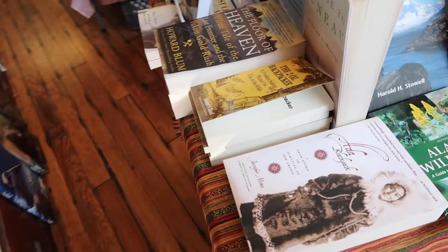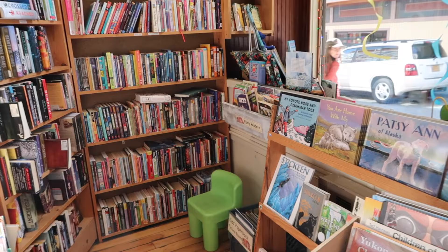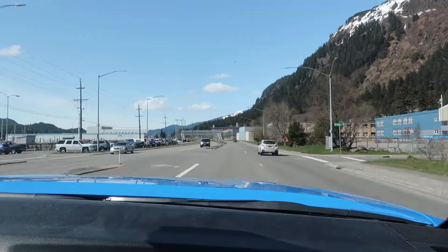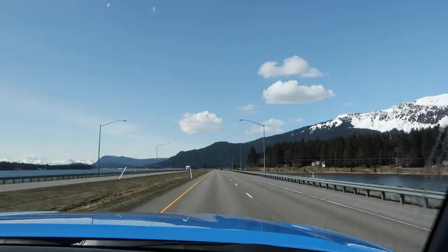Or you could pick up The Floor of Heaven, part of which takes place in Treadwell, a former mining town on Douglas Island, of which you can see the remains by walking the Treadwell Mine Historic Trails. Today it wasn't the Alaska section that caught my eye, but the YA books by the front window. To get to the next two bookstores, we hopped back in the car and left downtown. We're going to head about seven miles from downtown to what we call the Valley, and that's where the second two bookstores are — they have more of a local vibe because the tourists don't usually get down there.